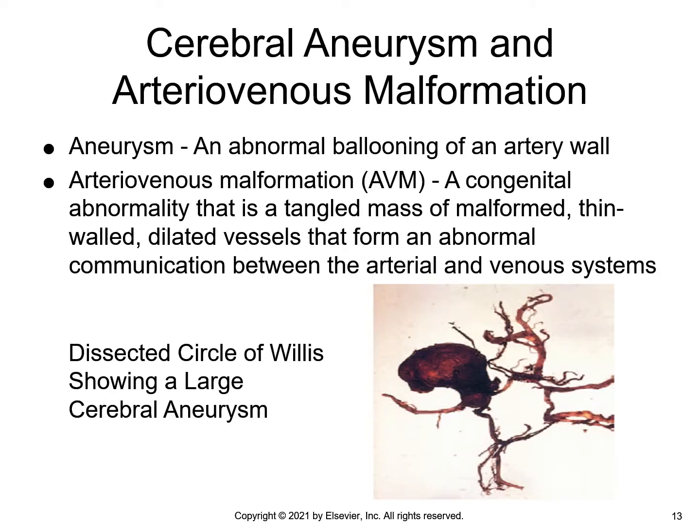An aneurysm is a ballooning of an arterial wall. When the arterial wall balloons, it becomes thinner, making it more prone to rupture. A cerebral arteriovenous malformation is a cluster of vessels that permit the blood to continuously flow through that site in a circular motion. Note the arteriovenous malformation, and you can see down there the ballooning showing the large aneurysm.